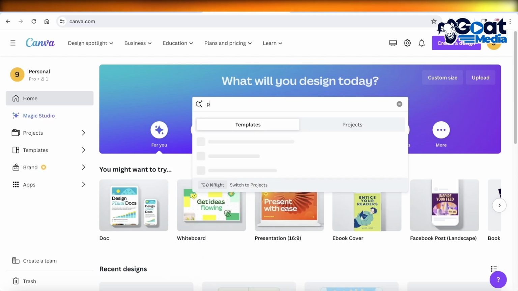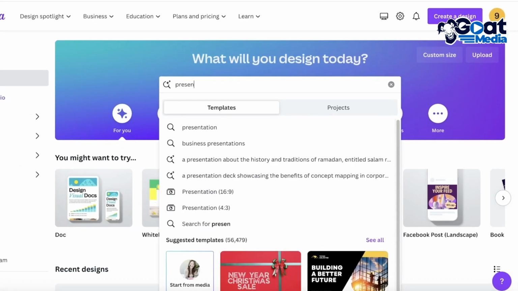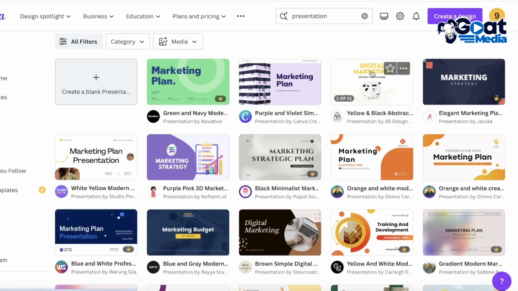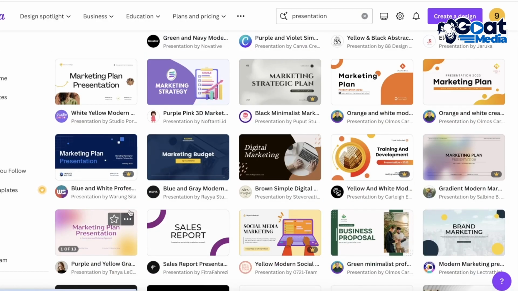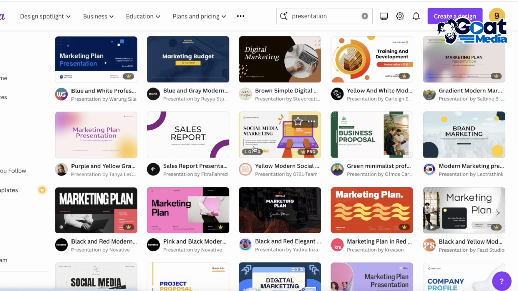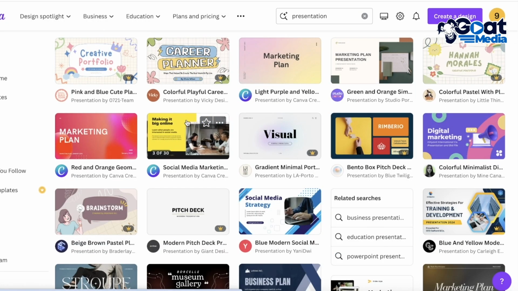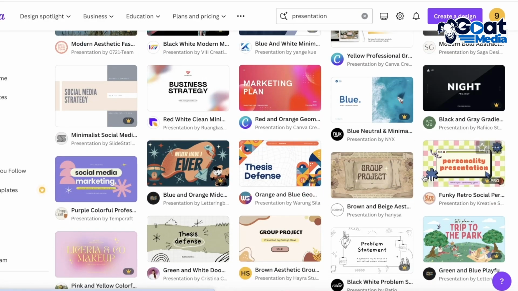Once you do that, you can search for presentation and you can pick out a template that you like. There are a bunch of different templates available and you can pick one out for free. And you even have some pro templates available, so those are available only to people that have subscribed to the pro plan. However, Canva has a wide array of templates that range from free to the pro plan presentation templates as well. Now, you can pick one out that fits your aesthetic or whatever you're trying to present.